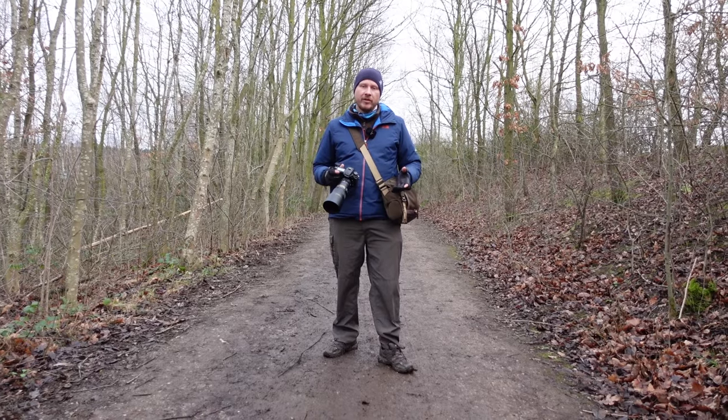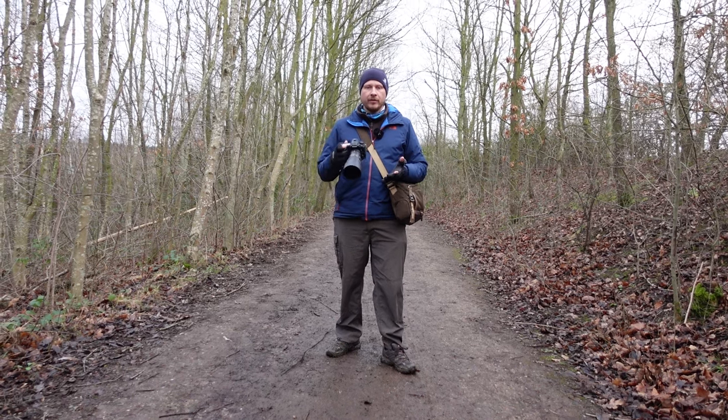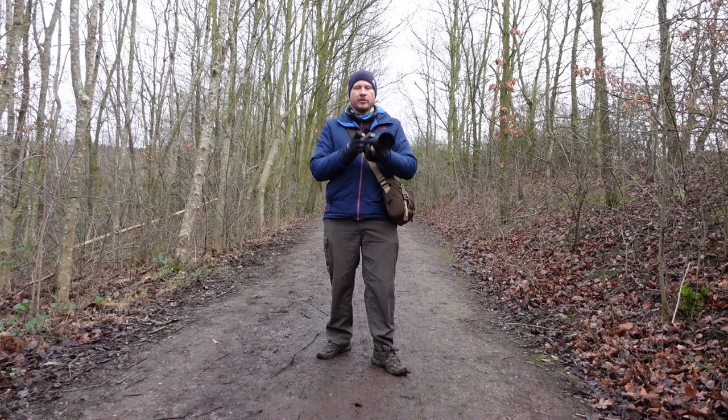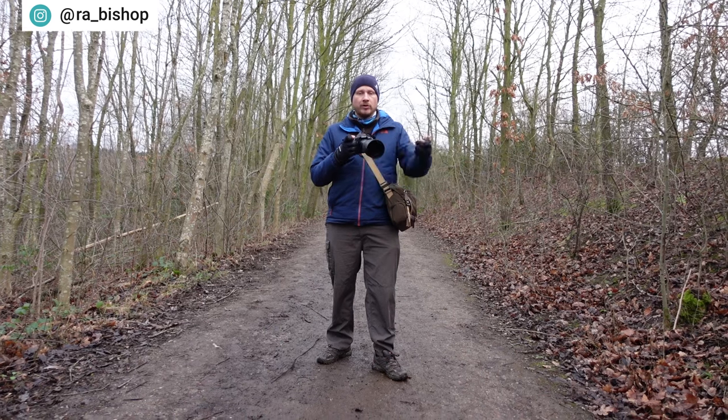So you probably already know that you can set your focusing system into different modes. For example, you've got single shot focusing, that's what Nikon calls AFS. Like I said before, that's where you can focus on your subject, then you can let go of the focus button, move your camera around, and it will stay focused on that point.